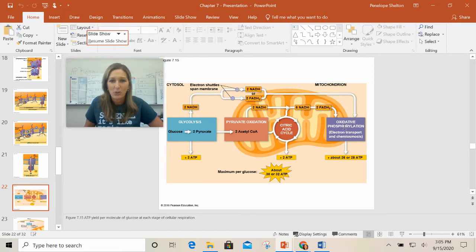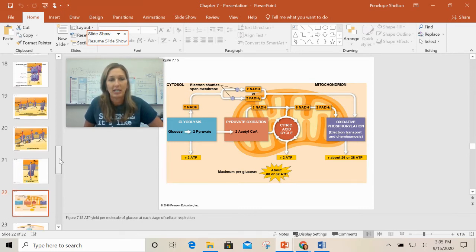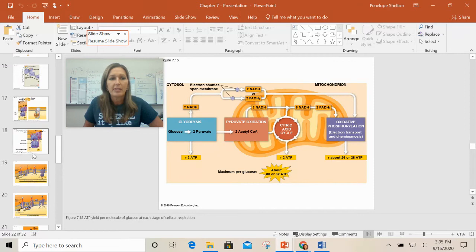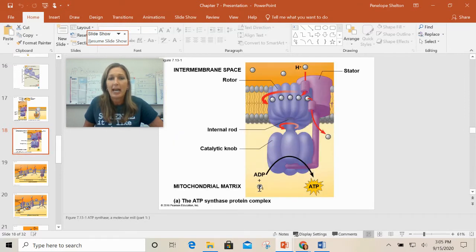So now we get to go to the cool part, oxidative phosphorylation, which there's a cool song that I will play for you. The whole point of oxidative phosphorylation is to power ATP synthase. This is an enzyme, and this is a freaking cool enzyme that's embedded in the inner mitochondrial membrane. If we look at this enzyme, this model is actually making it look like a turbine, like a machine. It is a turbine, like you would see in a hydroelectric dam, that as water flows through, it spins the generator, and that generator then is generating power.